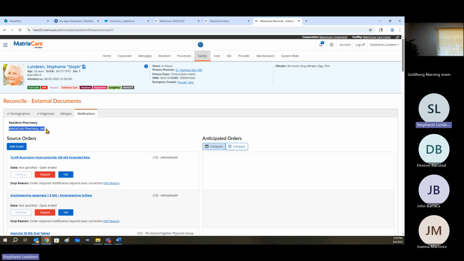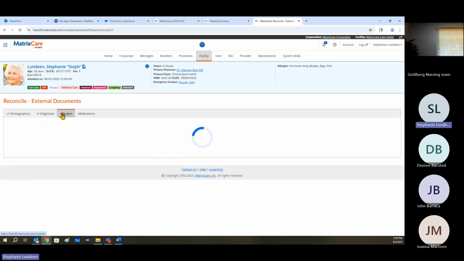So if I did not already have a pharmacy on the face sheet, I would not be able to proceed with the medication portion. So as you start to use Exchange with Data Manager, if your admissions person is not already putting pharmacy on the face sheet, you really want to make sure that they're doing that earlier in their process instead of later, so that nursing, you don't have to leave here and go back to the face sheet to add the pharmacy, because you know we won't be able to do any orders if we don't know what pharmacy they'll go to. So there are two little segues on there.